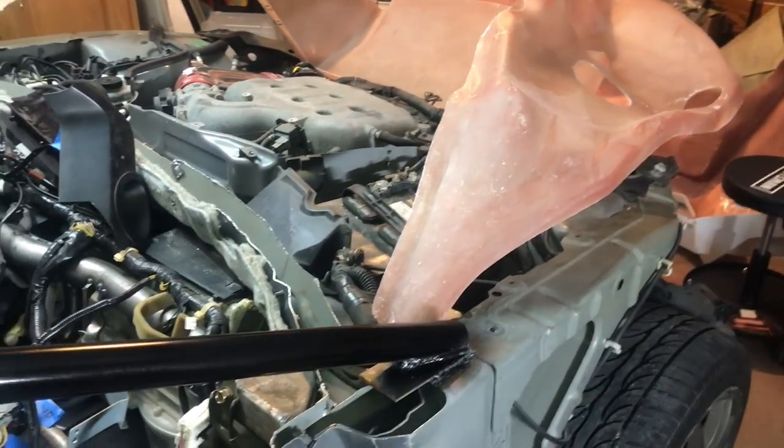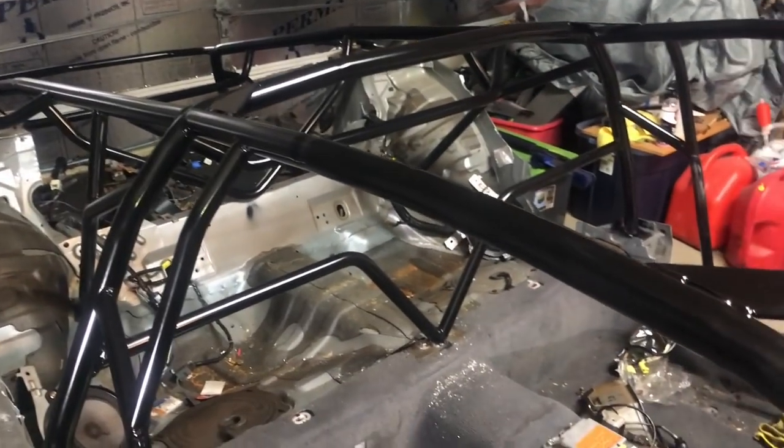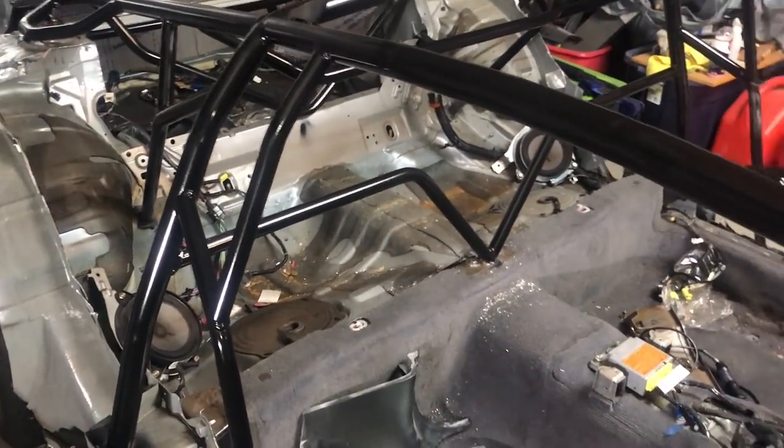He's about 20 minutes away from me, and he's a mobile welder who welds roll cages for rally cars. So we were talking to him, and he seems interested in coming and welding it all up. So I'm gonna get these ground down and hopefully get him over here in the next couple of days so he can weld the roll cage in.